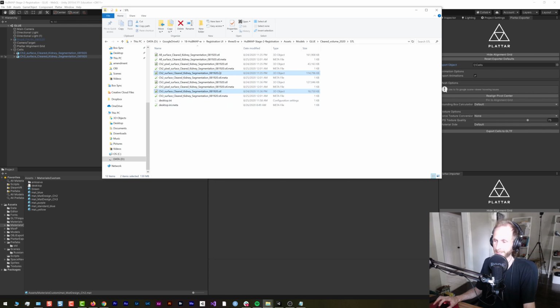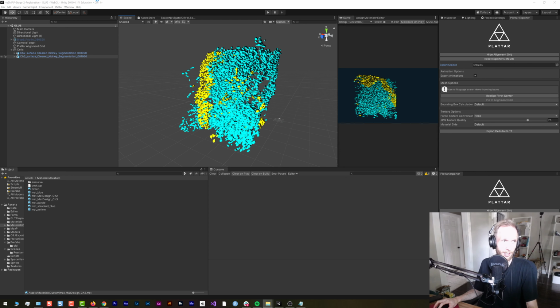So again, this is an STL format. STL is one of the many 3D formats. I think STL is pretty popular with 3D printing, among other things. So now here we are in Unity. You can see that I imported those two different STL files here, and I gave them a common parent, which I call cells. This is important for the import.